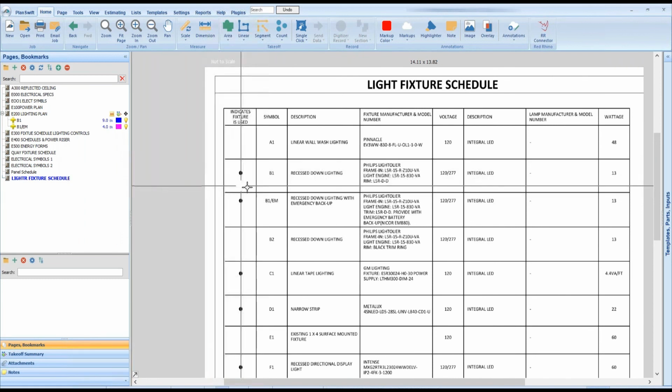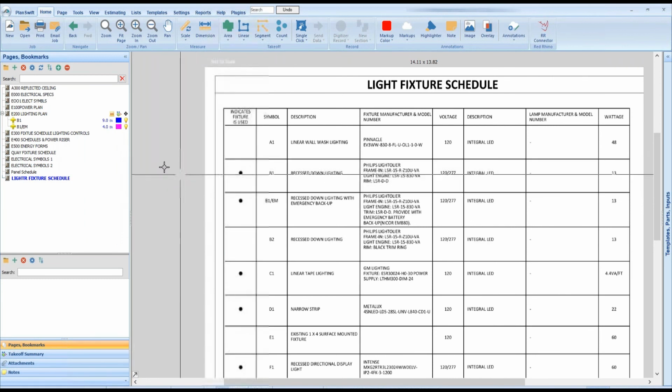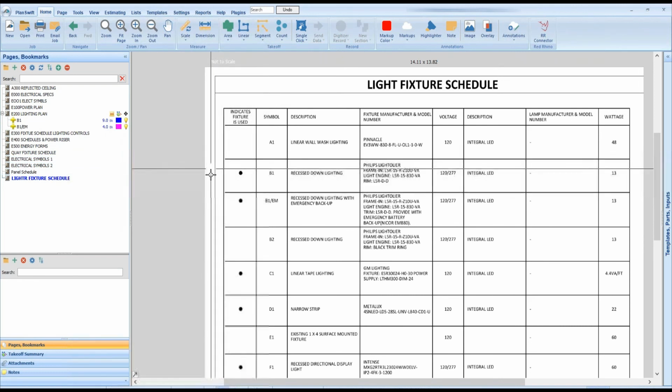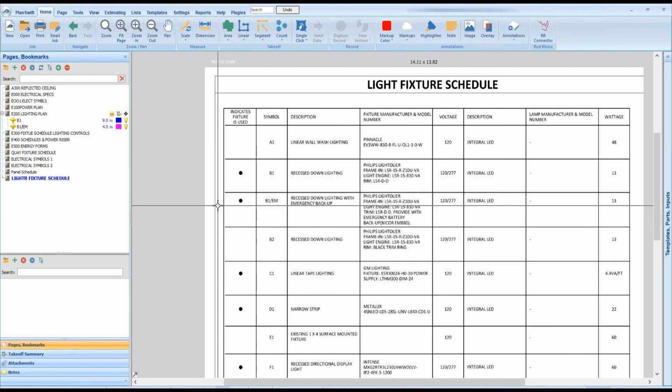So that's how I do it. I come up with a total count, digitizing, counting, and then it shows me the quantities that I counted here. And again, I just write the quantities on a piece of paper that I've printed out and copy it and send it to my fixture vendor for pricing.